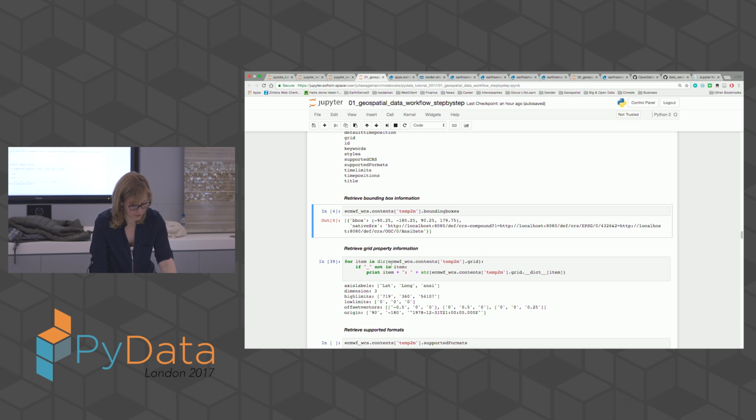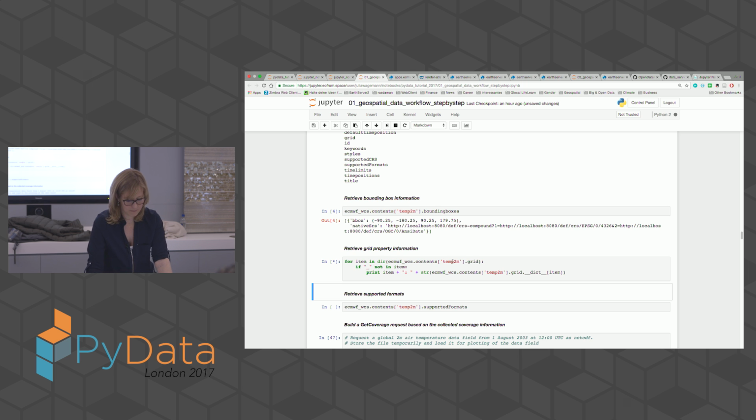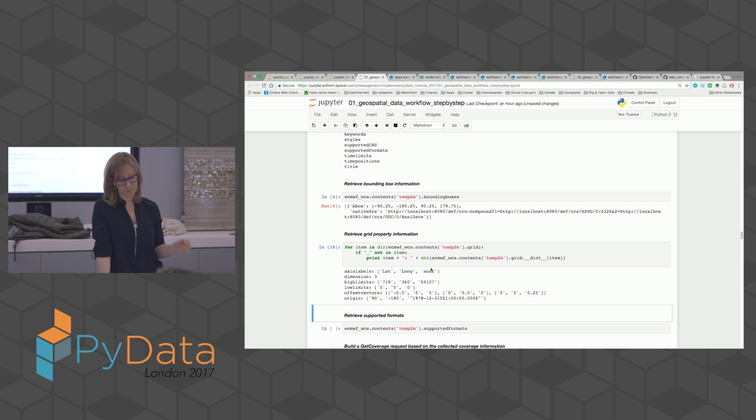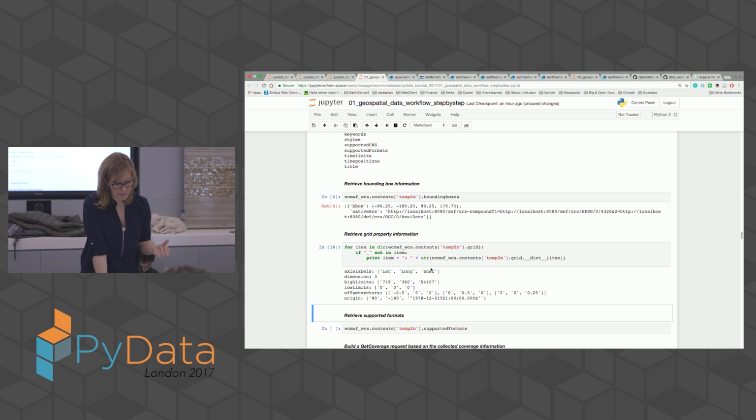Okay. And we can also get some more information about the entire grid our data contains. So if, instead of bounding boxes, we use the grid parameter or the grid key, then we get the grid information. And after a while, it tells us that our data is a three-dimensional data set with latitude, longitude, and ANSI, in this case the time axis. So we have 3 dimensions. We have the number of pixels or data points available, and also the resolution for every axis.